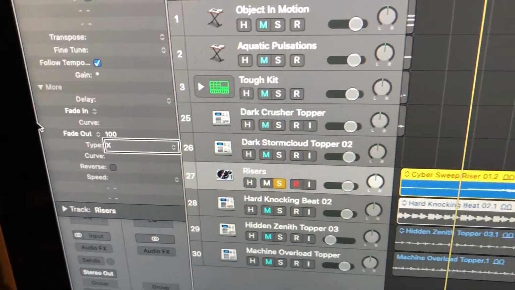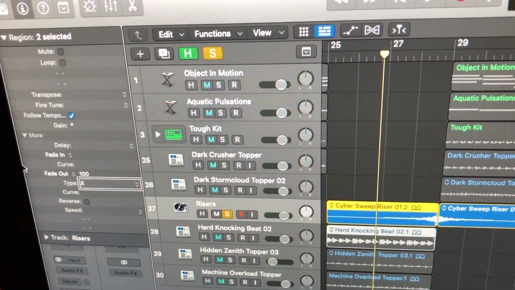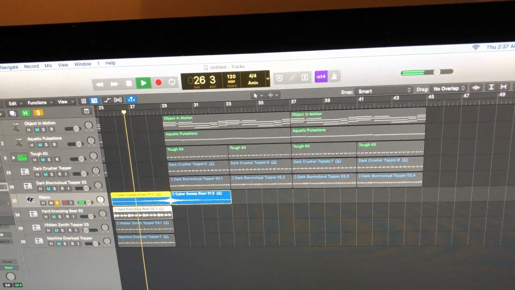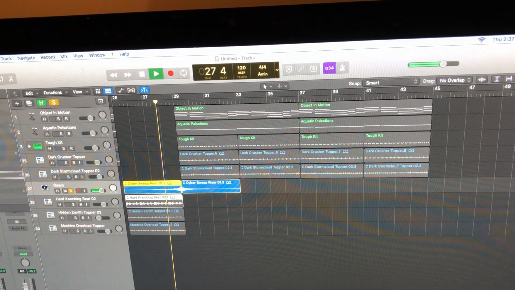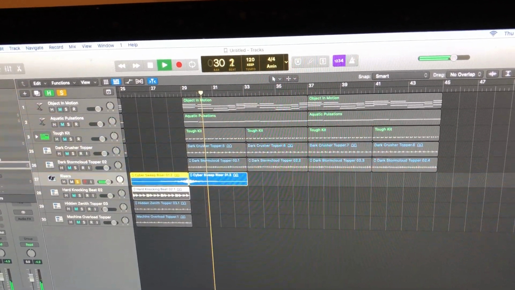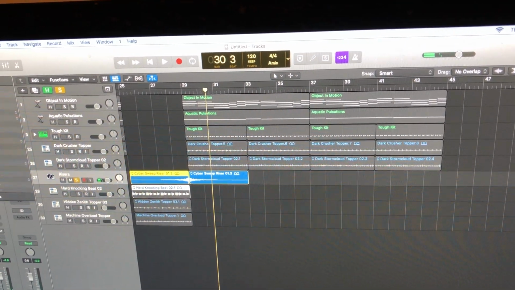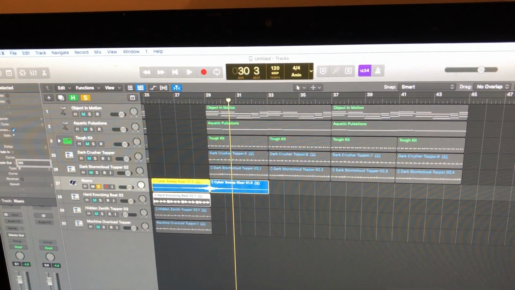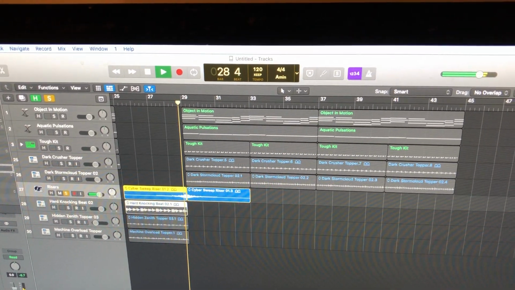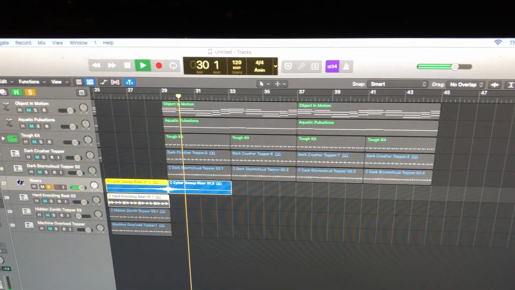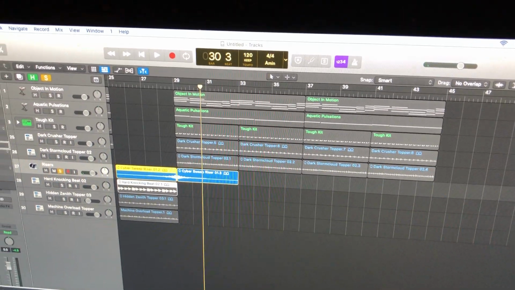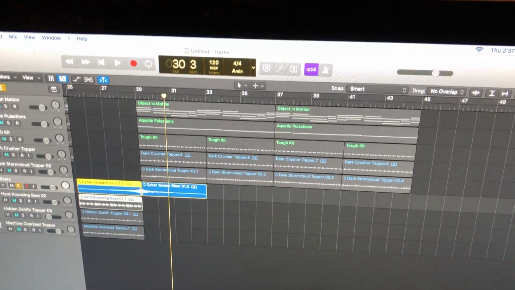Now, if I hit shift space on these regions, it'll play from the first one that's selected. Let's see if that transition is smoother. Not really. Let's see if maybe increasing the fade out time will help a little. Kinda. Maybe what you have to actually do is not have both of them selected. That might be what's causing the problem.